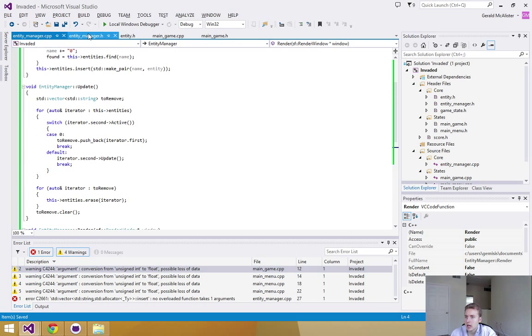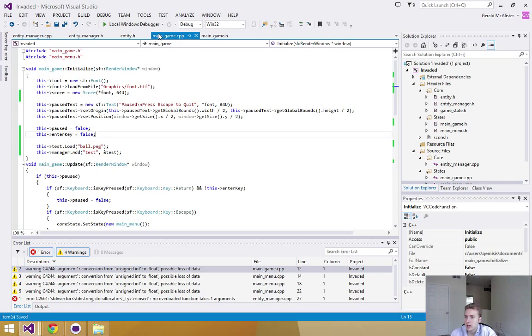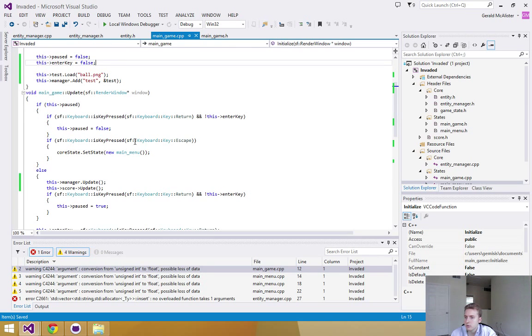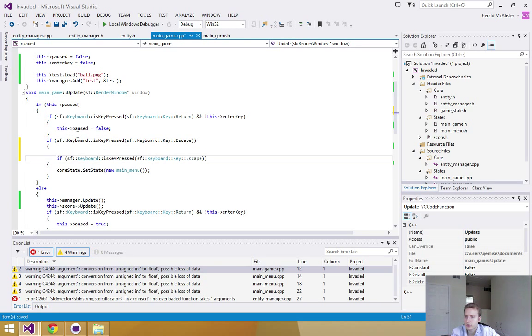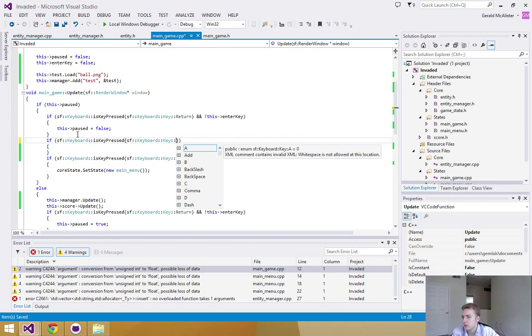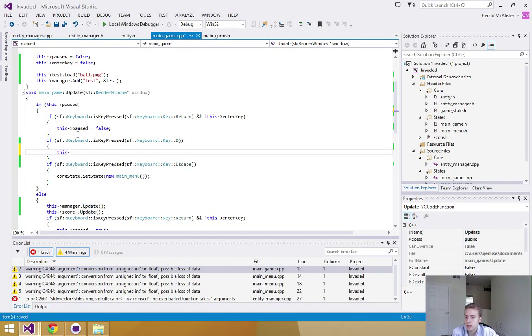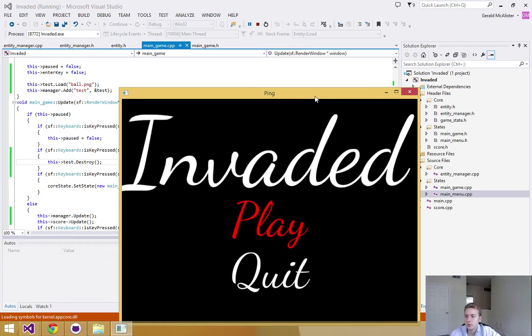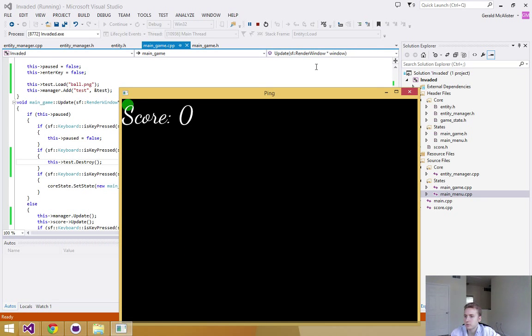So, now that we have that, let's go through and test that out. So what we're going to do is our entity, if the user is playing a game and they press, let's go ahead and say, what key do we want them to press? Let's go ahead and just say they press the A key. Actually, we'll make it the D key. Then we're just going to have the test object be destroyed. So we'll come here, and what you should see is it actually just be deleted.